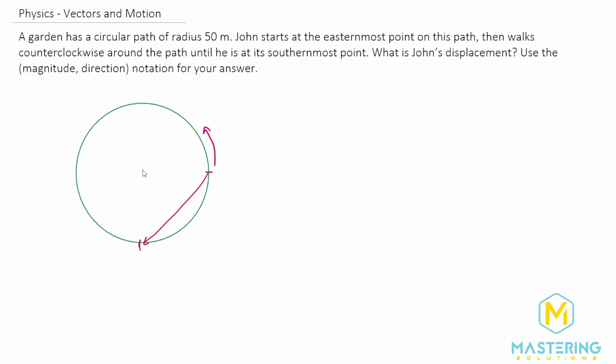Now we have a circle and so from here the center of the circle out to here is the radius of course. And they tell us the radius is 50 meters but the radius is also right here too.